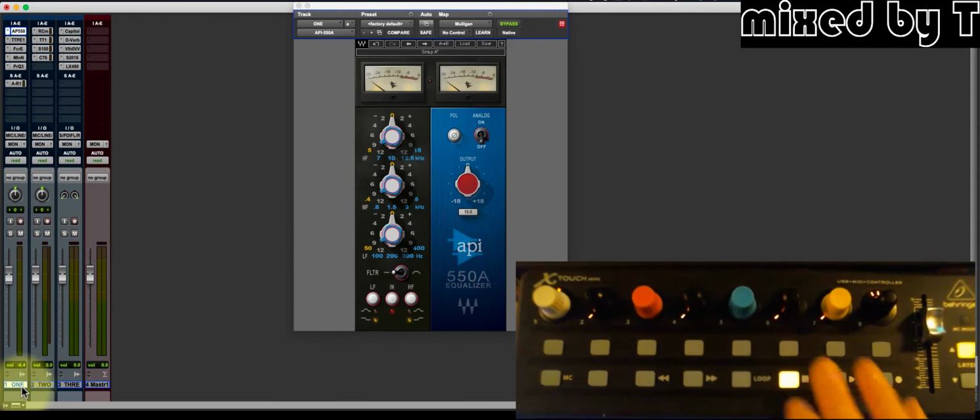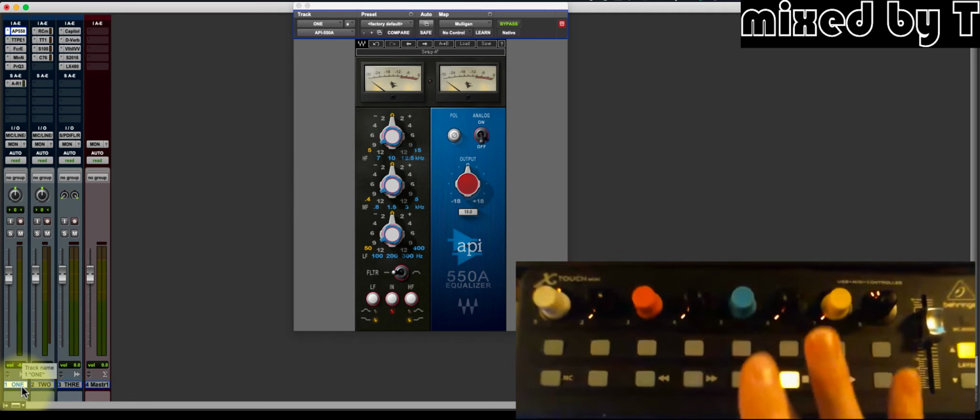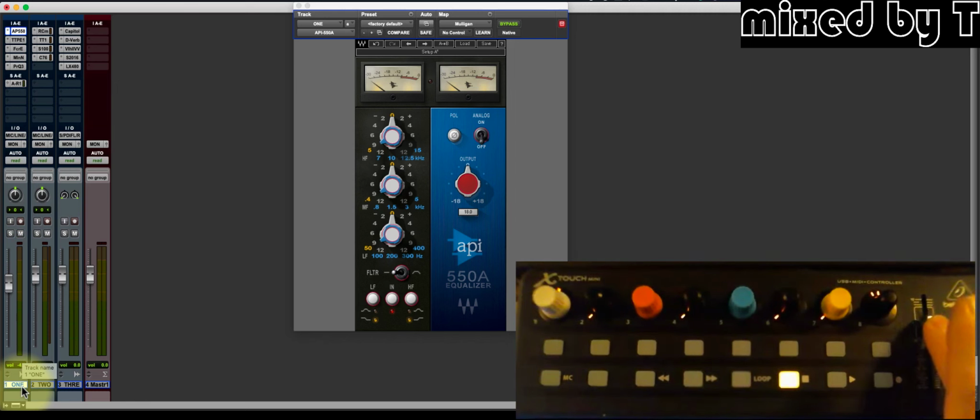I'm on my track 1. If I press this button, I solo my track 1. If I press this button, I mute my track 1. And here, this is very cute, but it feels pretty good actually on that Behringer. I have a little fader here for my volume for the track, right? So this is pretty cool.